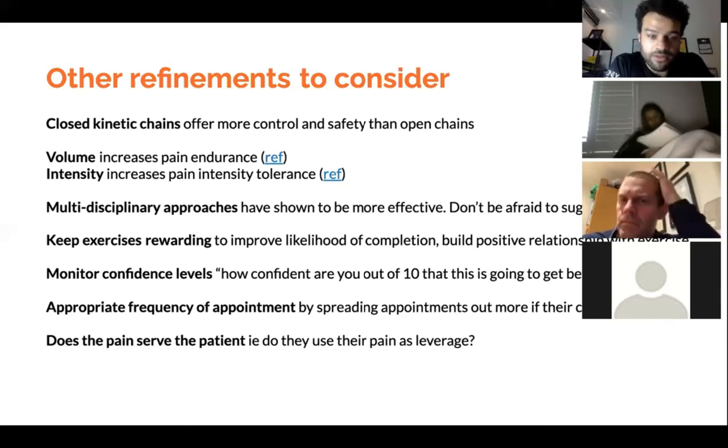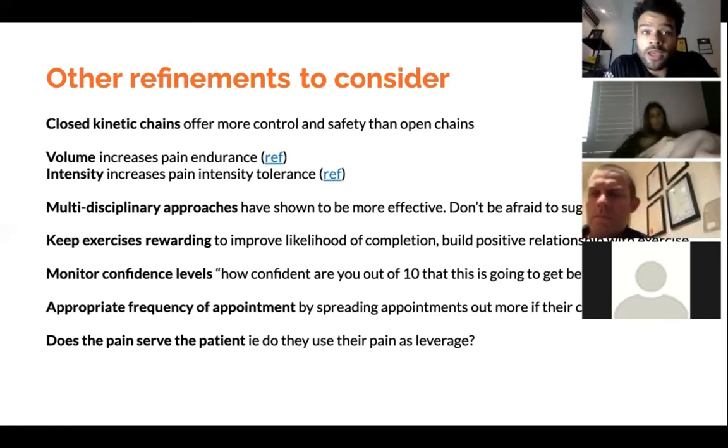You want to monitor their confidence levels. A common thing I'll do is ask a patient 3 questions. First of all, on a scale of 0 to 10, where do you feel yourself now? 0 being where we started and 10 being where you want to be. I have patients who tell me they're 40% progressed, but their pain, when I ask them out of 10, is like a 1 or a 2. One of the only things left after that is their confidence. Well, how confident are you out of 10 that this is going to be it? Your pain is a 1 out of 10. How confident are you that it's going to stay that way and that you're able to do everything that you want to do after that?